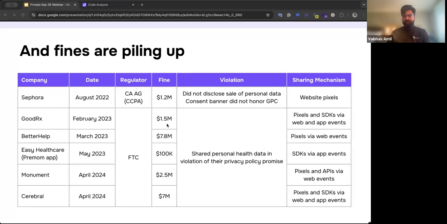A few interesting examples we can look at are, of course, pixel governance, which was probably the topic over the last year, SDKs being a big topic as well, and data flows as another big pain point. What's the actual data that the pixel gets, versus just saying the pixel is compliant and someone accepts, but you still don't want health data to flow to the pixel or the SDK? I see these three as a big problem. In the US, I think the FTC takes a very consumer-focused view: what did you promise the consumer, and what are you really doing? That's the challenge. But around these three marketing technologies is where I see the biggest enforcement.